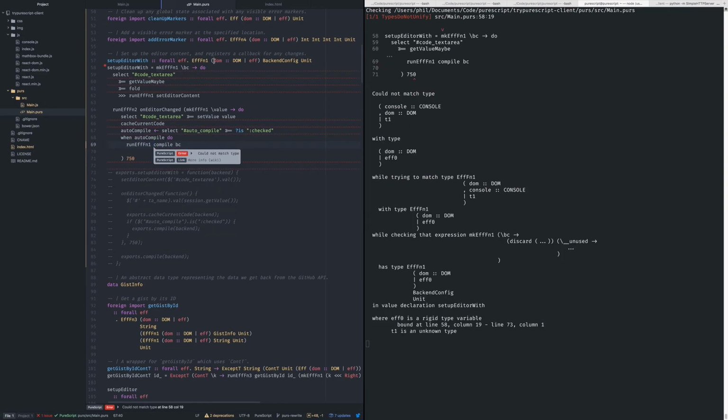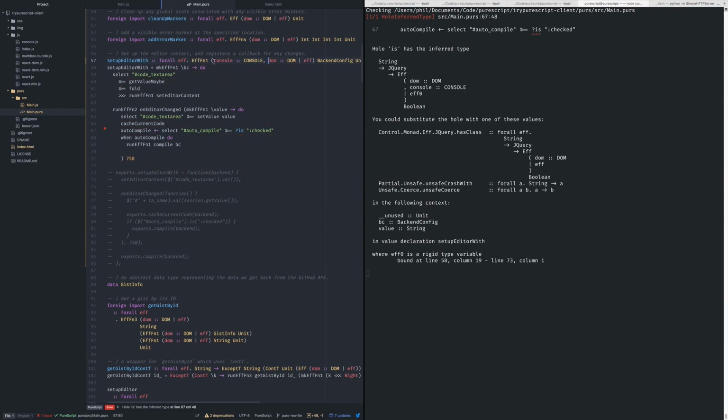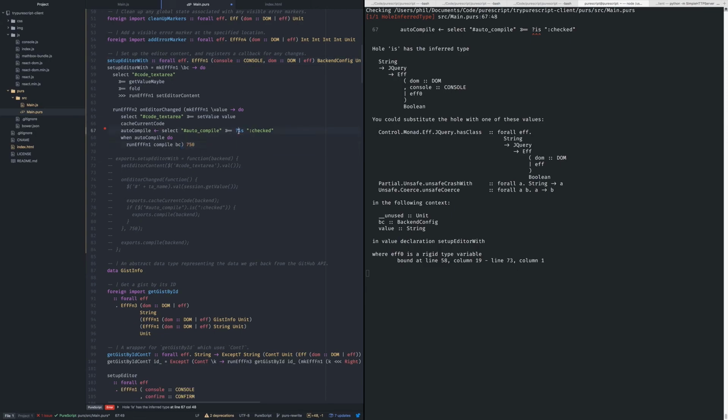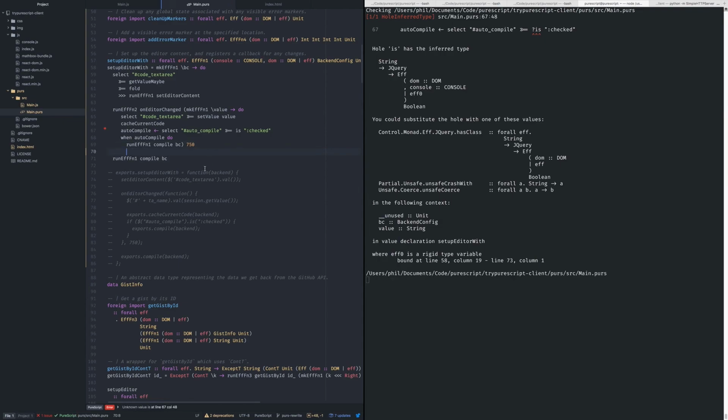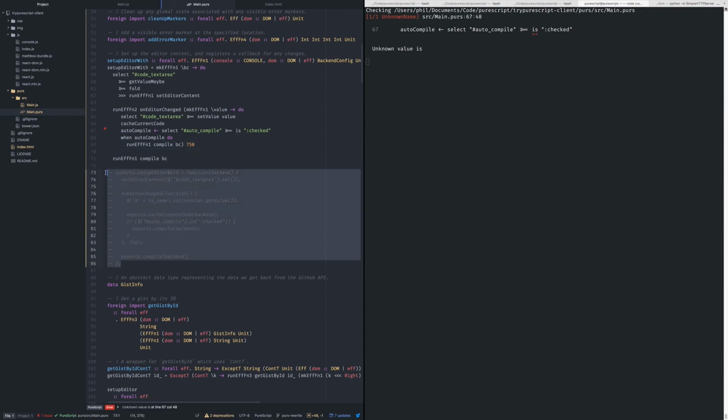Okay, some effects missing, so we need console here. And then we just have to implement is, so that's great. Let's just call it is. Oh, we do need to remember to compile outside this event handler as well. There we go. Now we just need to implement is.